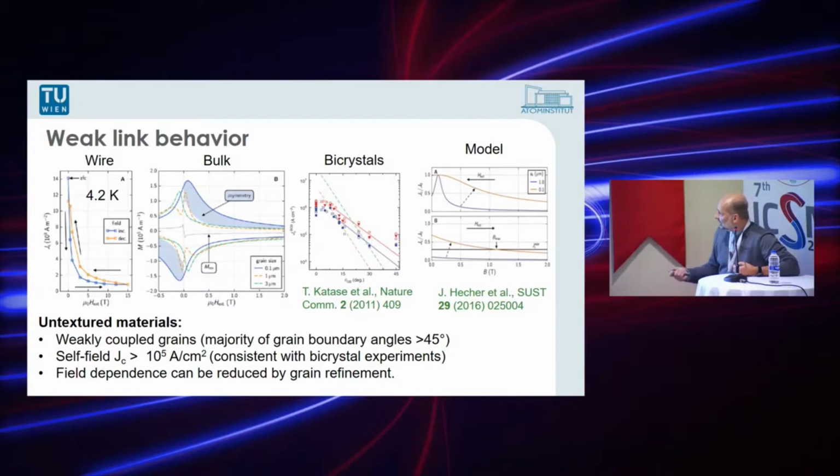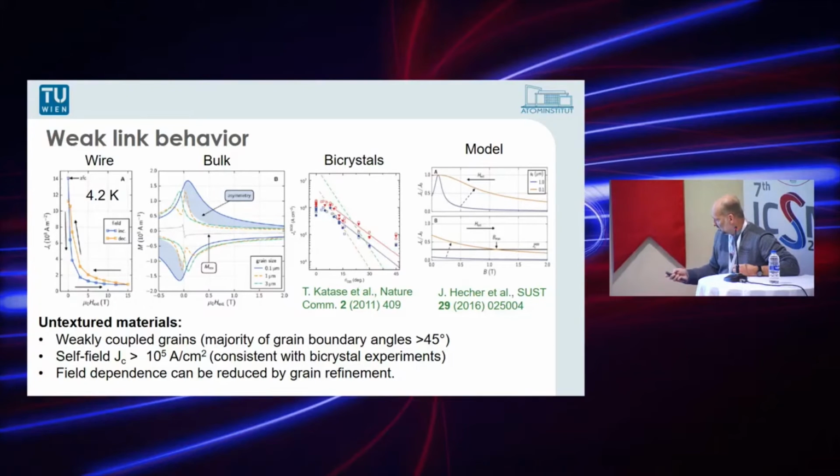And then one of my PhD students pointed out that refining the grains could really be very beneficial for increasing the field dependence. So this is just an effect here of this particular Josephson physics. And you see here this strong increase of the Jc in field if you decrease the grain size by a factor of 10. This is true for the increasing and decreasing field branch.